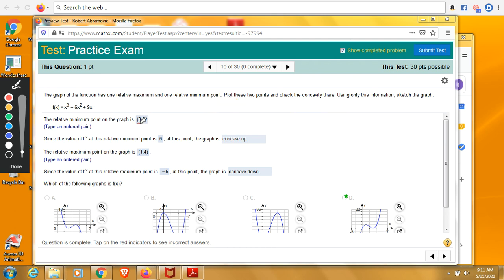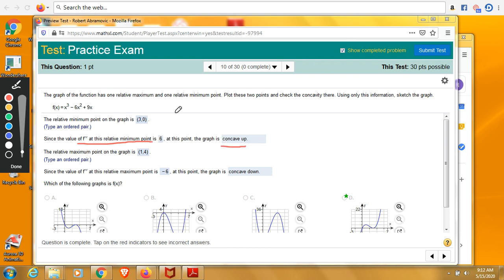When we plug in 3, we get 6 times 3 minus 12, which is the same as 18 minus 12, which is the same as 6. So if 18 minus 12 is 6, that's positive. That means we have a local minimum. So the relative minimum point is 3, 0, because at x equal to 3, f double prime, we just saw the value of f double prime was positive 6, which is positive.